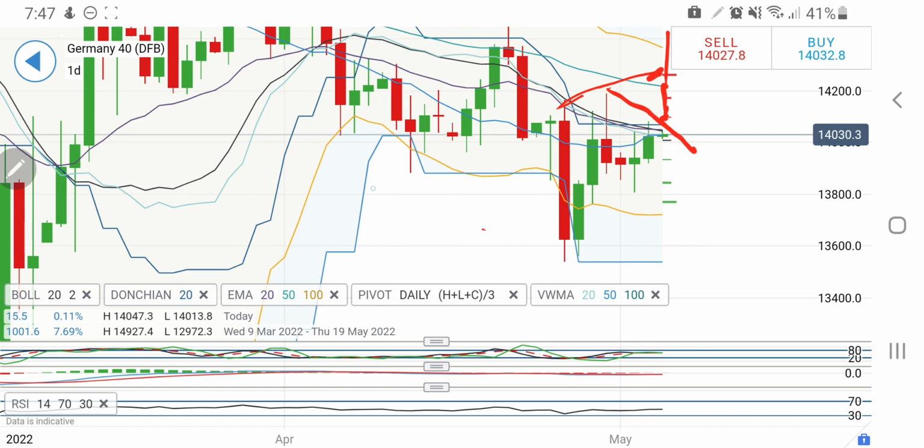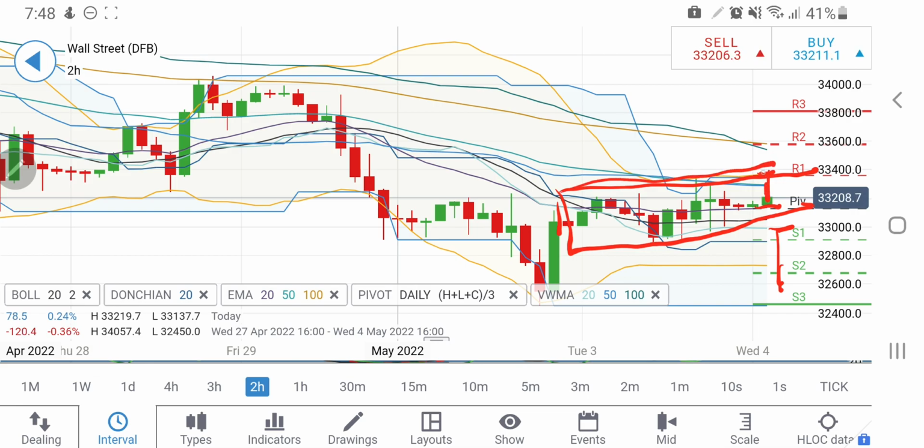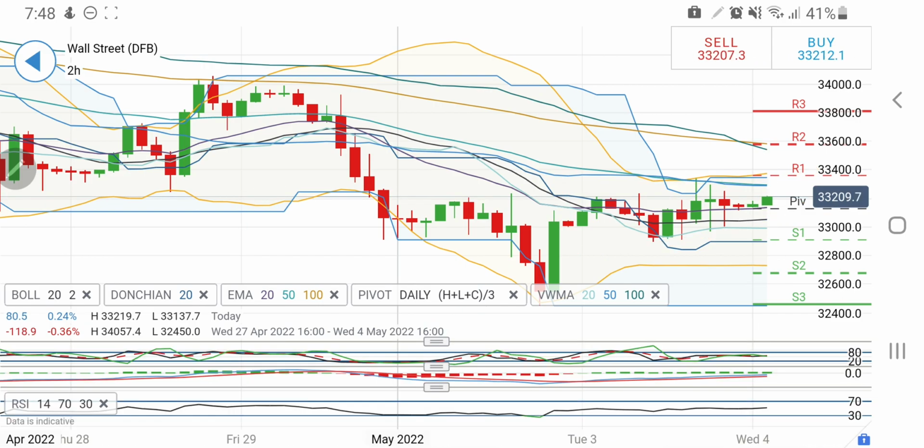Now let's have a look at Dow Jones. Look at US 30. It is trying to create this channel, and probably now either of the break, a breakdown below 33,000 is a good indication for a good drop, and at the same time one can remain long till the time it remains above 33,150 levels. Beyond that, one can expect it to hit 33,400 levels, which is going to be a fairly strong resistance. Then 33,600 and plus levels can also be expected.